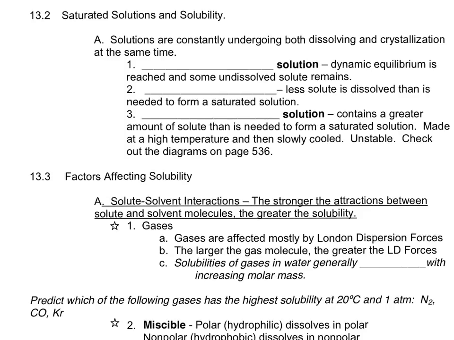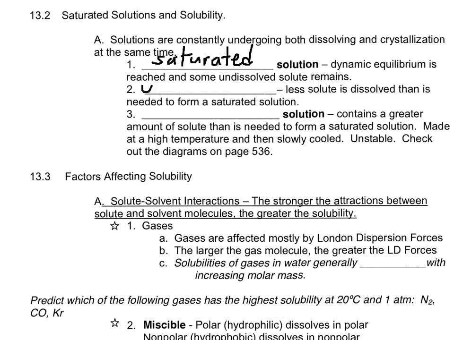Okay, 13.2 and 13.3, we're going to start by talking about saturated, unsaturated, and supersaturated solutions. In a saturated solution, you have dissolved as much of the stuff into the water as you possibly can, and if you pour any more in there, it is just going to sit there at the bottom. And y'all have seen this before. If you take some sugar, you pour it into some tea, you keep pouring it in until the tea is so sweet it can't hold any more sugar. We call that a saturated solution.